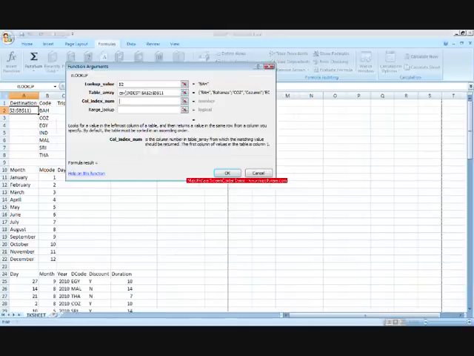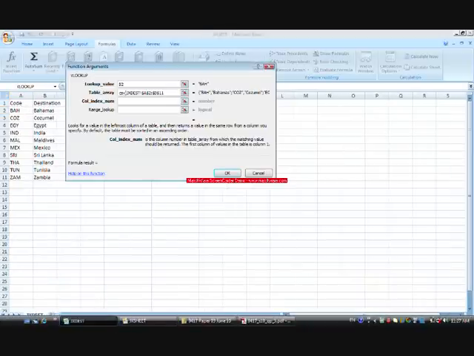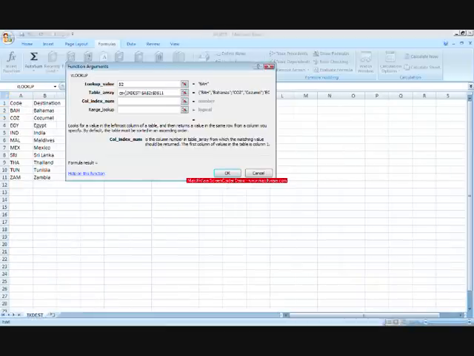Here it's called the column index number. It means, in JXDest, where is the value? Is it in column 1 or column 2, column A, the first column or the second column? It's in the second column. The value itself, the value I'm looking for, exists in the second column. So I will type 2.